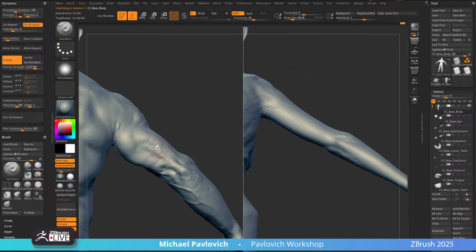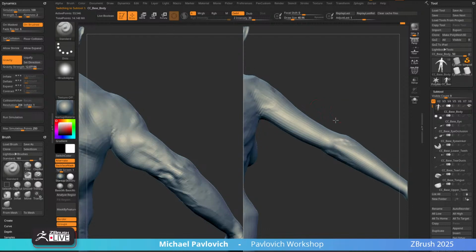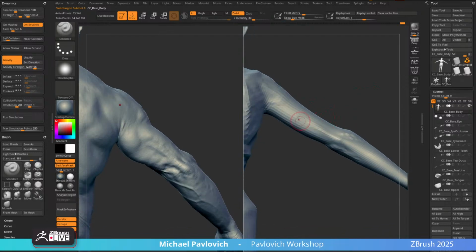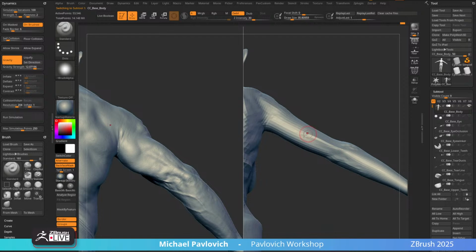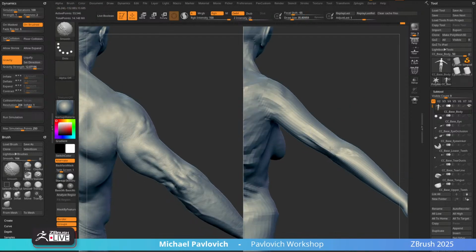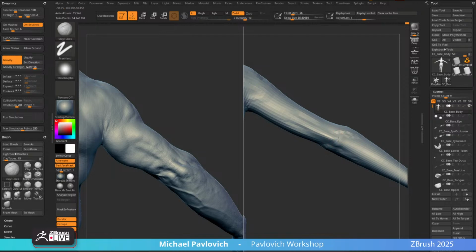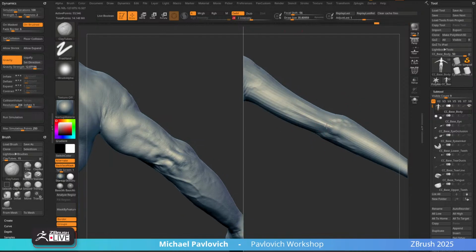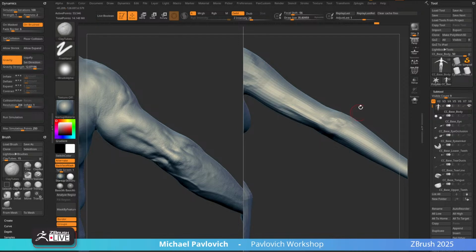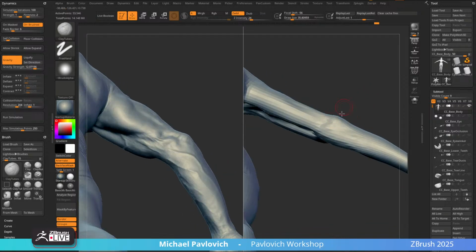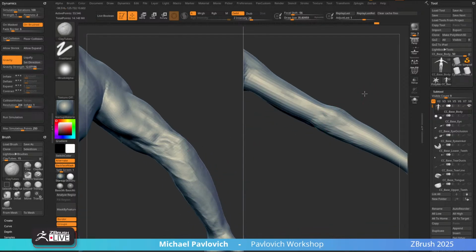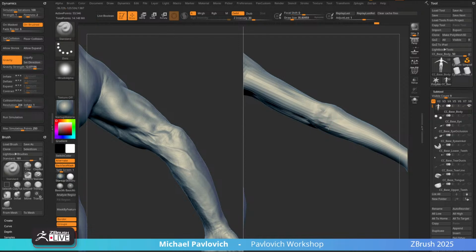You can see that's perfect right there, that humerus, you can see that bone really clearly right in there. And that's not on everybody, but on this reference it is, and we'll use it. So we've got our little clay buildup, clay tubes, and then there's that medial epicondyle right there. Nice.